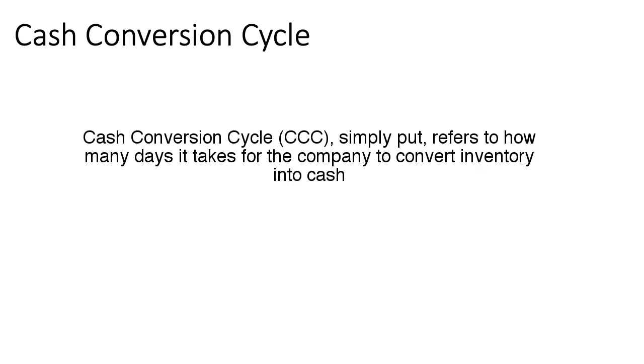Cash conversion cycle and forecasting change in working capital. Now you may be wondering, how can you forecast this change in working capital for the future to arrive at future cash flows? For that, we need to learn the concept of cash conversion cycle. Simply put, CCC refers to how many days it takes for the company to convert inventory into cash.